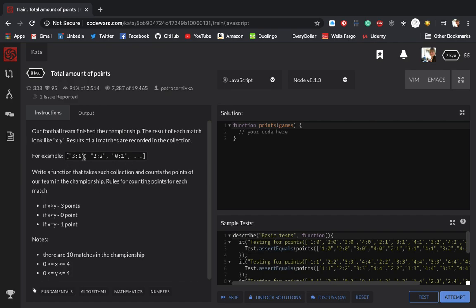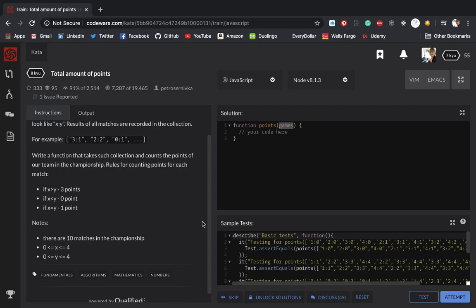So yeah, that is the main problem with this question, is how to convert this into a format where you can actually do what you want to do here. So basically, you're given an array. That's this. It's going to be called games, apparently. They called it games here. And what it's going to return is a single number.